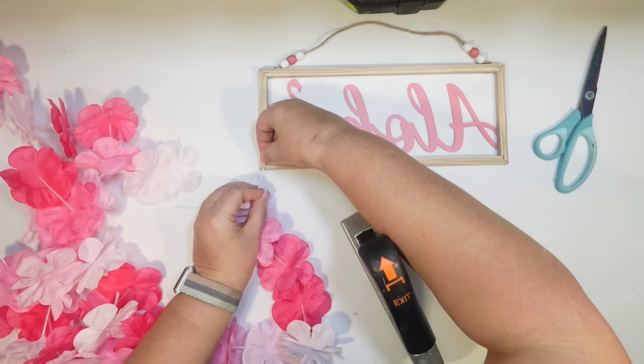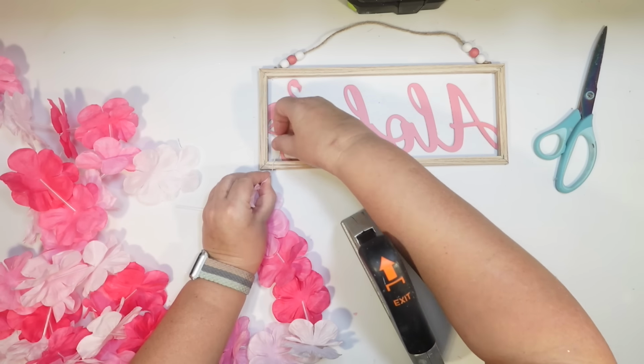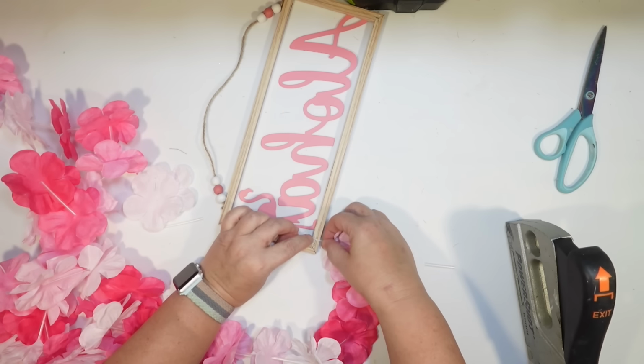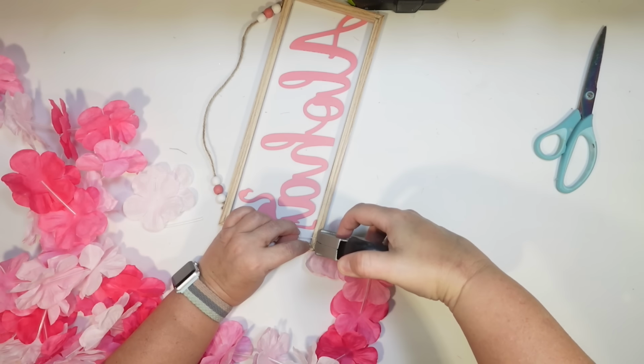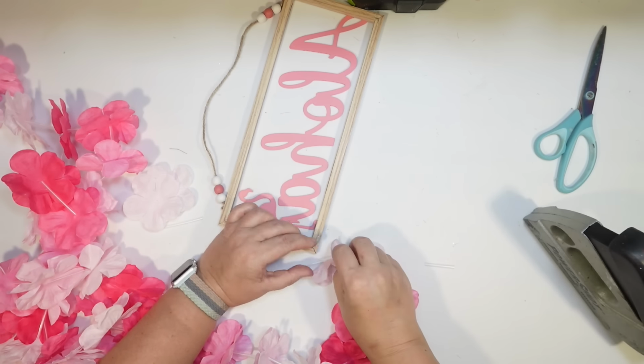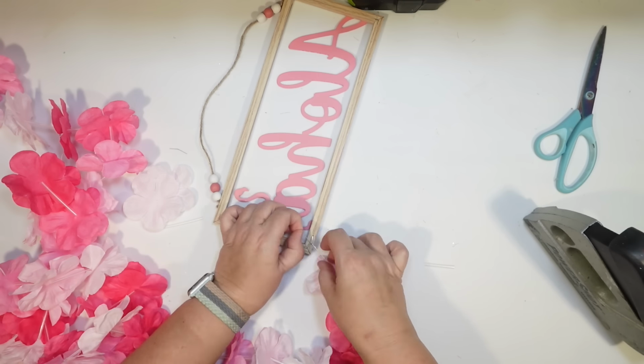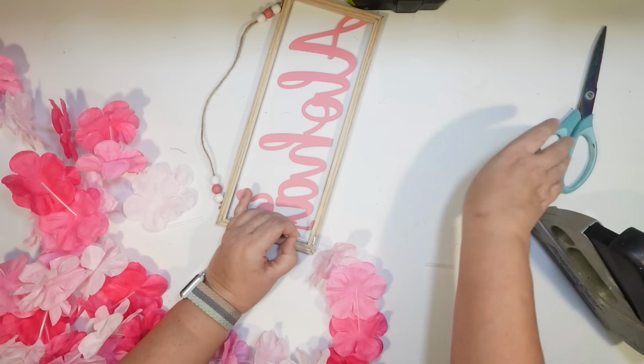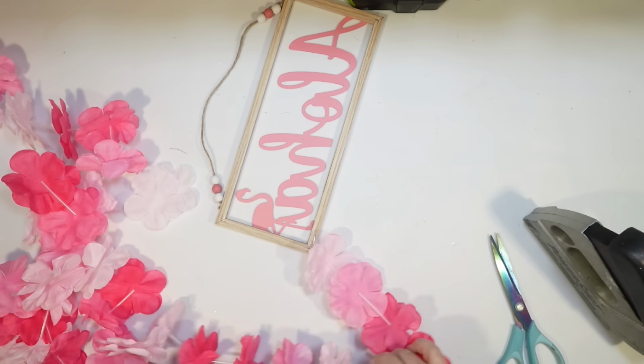And so, what I'm going to do is I just went ahead and cut the ring off the end. And I'm going to go ahead and staple this on. I did remove the first flower there to give me a little bit more string. And I simply staple that on. And then I'm going to tie the string on it, double knotting that so that should stay in place.